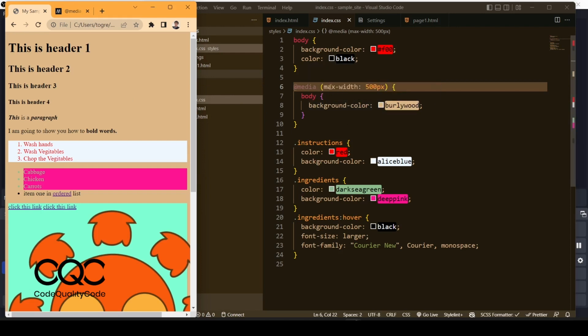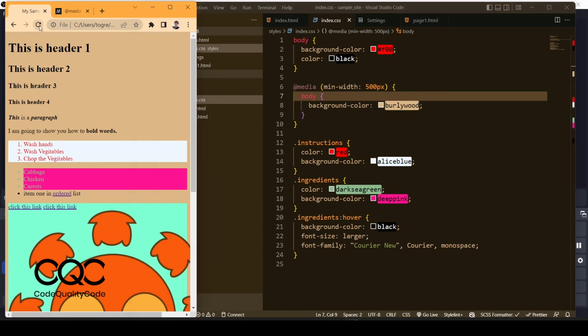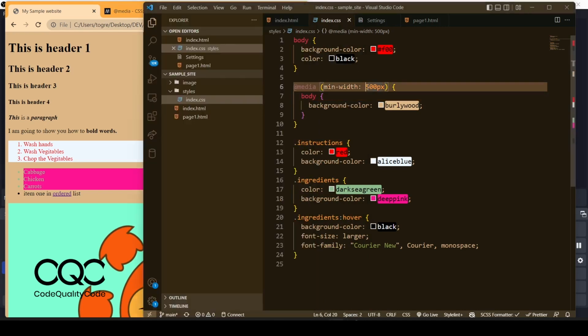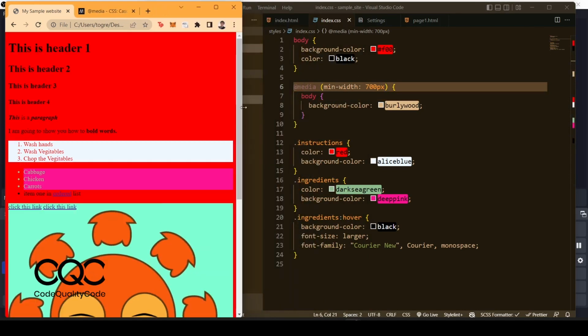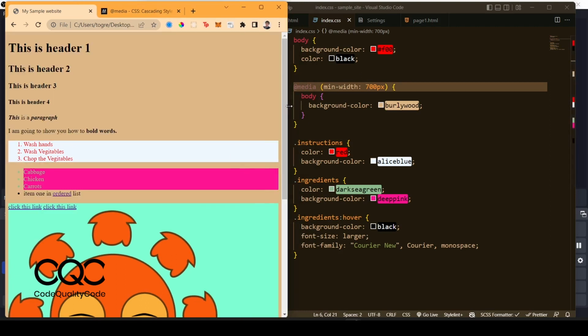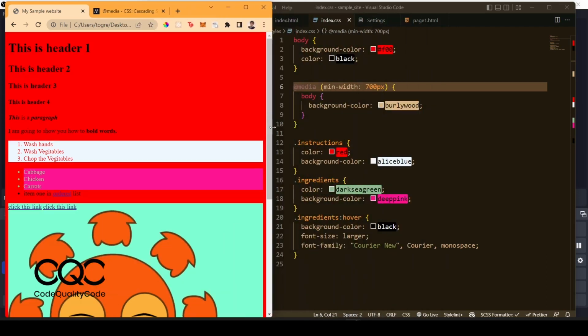right? If we were to change this to actually be the minimum, right? So the minimum width being 500, then change the background color to burlywood. So this means anything below 500, actually, let's extend it to 700. That way we can actually see it. Okay, so yeah, the minimum has to be 700 in order for it to be burlywood. And that's how you make your website be more responsive.